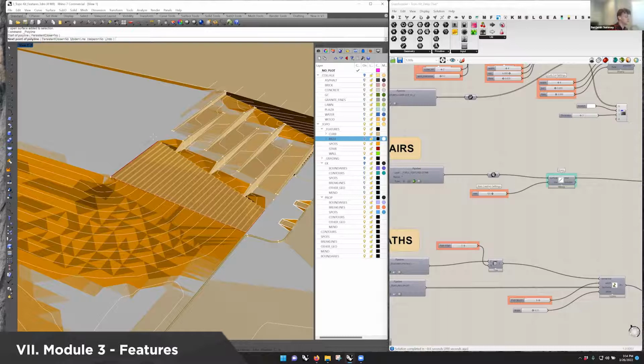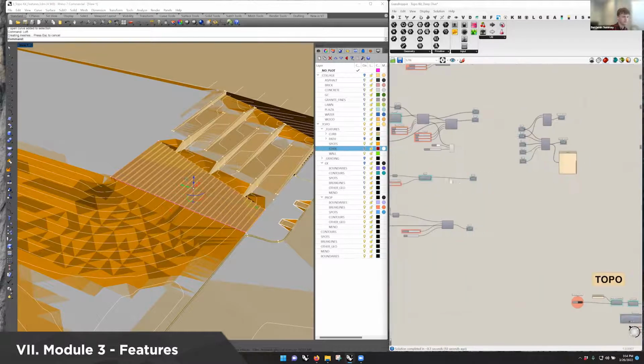So you draw a curve at the elevation of where you want the top of your stairs to be, and you elevate that in 3D space. And then you do the exact same thing for the bottom of your steps. So if I want the bottom of my steps to be out here, and I take both of those curves, select them, and type in loft, it will create a surface between the two, which you cannot see because I have everything turned on.